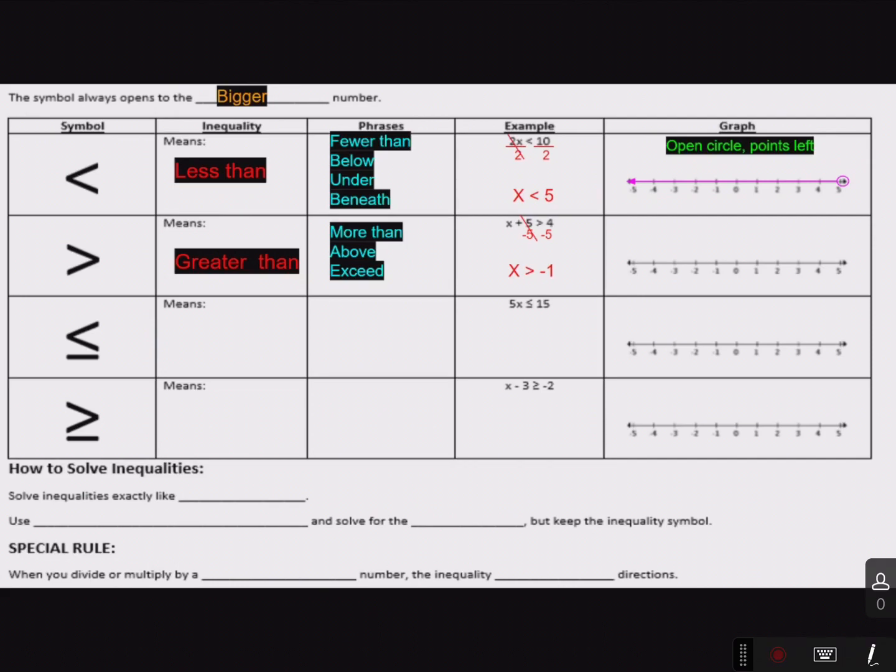When we go over to the number line, this also does not have a line underneath, so it's not an equal to one. So it's going to have an open circle, and it's going to point to the right. So we're going to put an open circle around negative 1 on our number line. That's lower than 0. And we're going to draw a line that goes all the way to the end of the number line, going to the right.